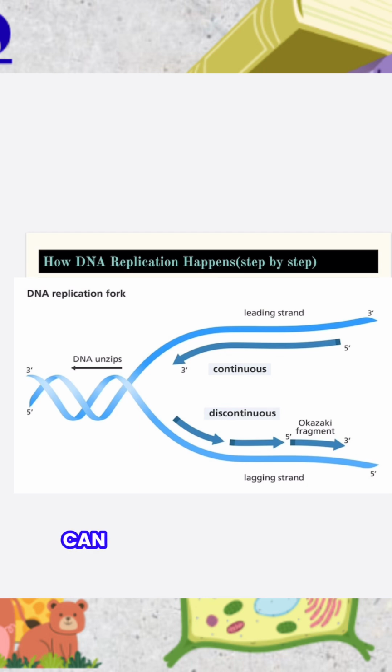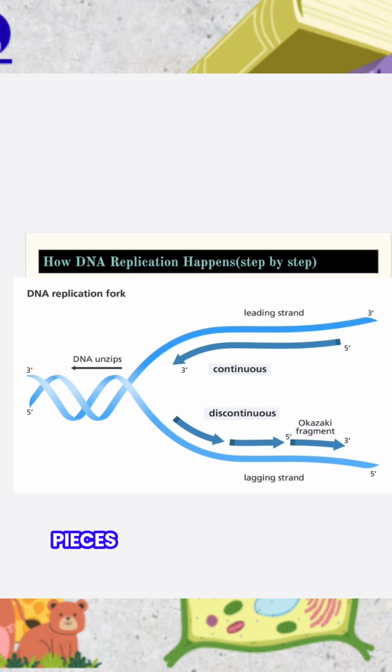From here you can see the leading strand, and you can see the lagging strand. You can see this arrow, and you can see this is continuous. You can see the part where we labeled Okazaki fragment. For example, it is like building two roads at once. One road is straight and easy to pave, but the other is curved so it's difficult, and is built in small connected parts.